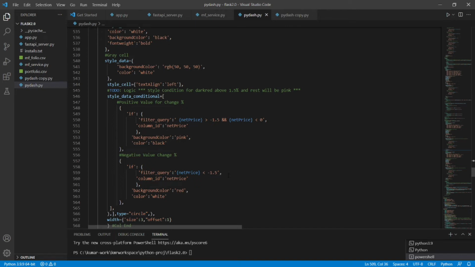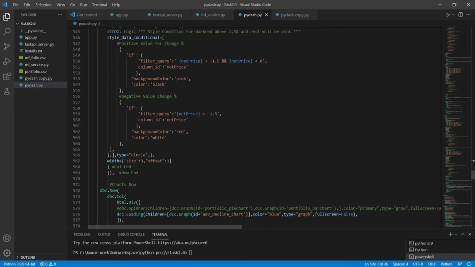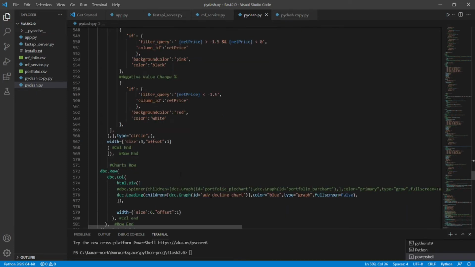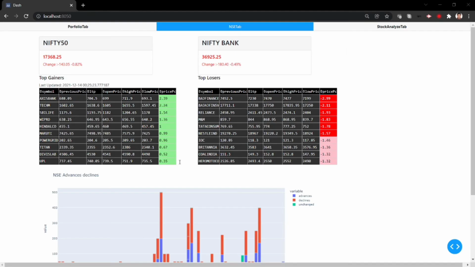If it is a negative value, this less than and greater than is reversed. Less than minus 1.5% is red and white, and this loading type is circle. As I mentioned, anything which goes beyond 1.5 is dark red, and within 1.5 is pink.